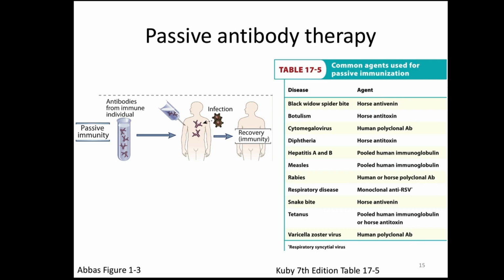Now let's imagine you get a second black widow spider bite. A, I will have questions about your life choices. B, what's going to happen after that second black widow spider bite? Are you going to have B cells to help you, your own B cells that are memory and that are ready to make antibodies against this venom? No. So what are we going to have to do? Black widow spider bites kill you fast. What are we going to have to do in order to treat you?